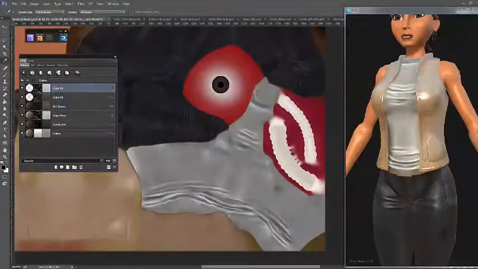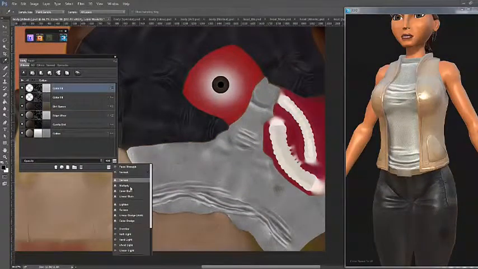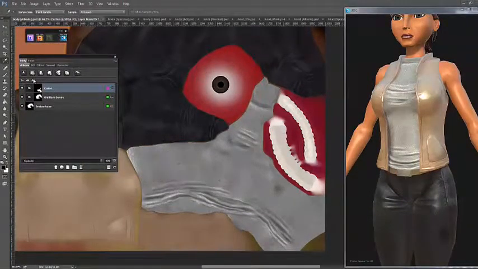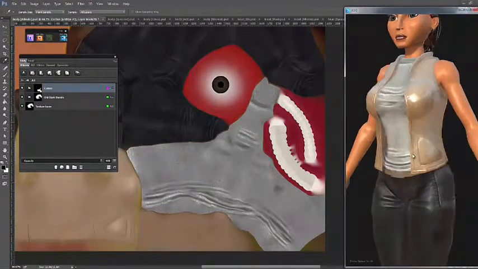Now, one of the things I'm noticing is, especially in the wider areas, I'm getting a bit of loss of texture behind this color here. So I'm going to change the blending mode down to a soft light. And we should get a bit more blending behind, which is good. Okay, so I'm finished with the shirt now. So I'm going to go back up to all and back to our main layer group here.